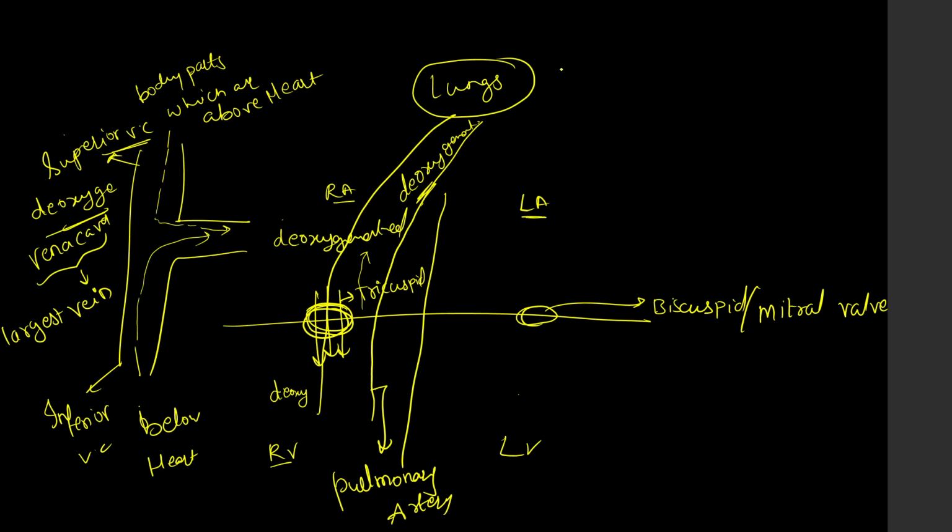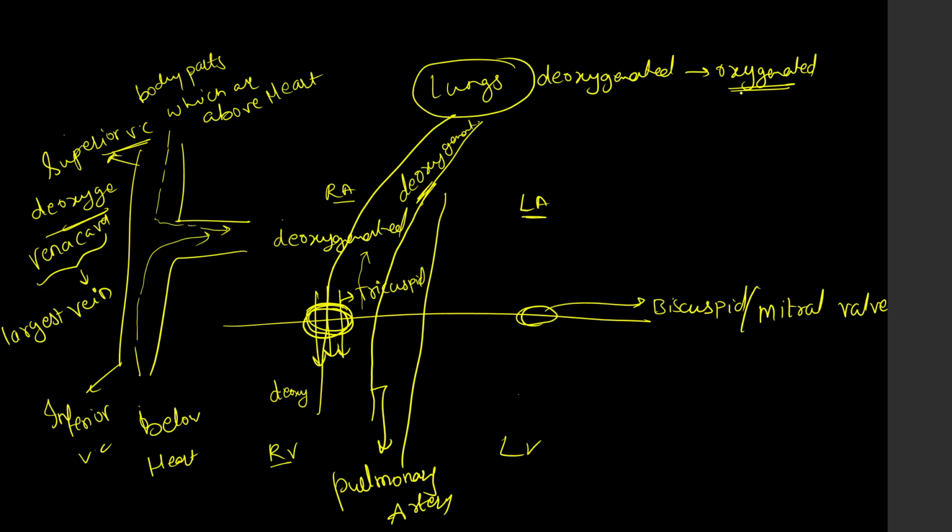Now in the lungs, as we all know, there are alveoli where the exchange of gases takes place. We have studied in the respiratory system, when we study the lungs, that there are small sac-like structures where the exchange of gases takes place, right? So in the lungs, there are alveoli where the exchange of gases takes place. And this deoxygenated blood, which has now entered the lungs, is converted into oxygenated blood due to the exchange of gases. Okay, now this deoxygenated blood becomes oxygenated blood.